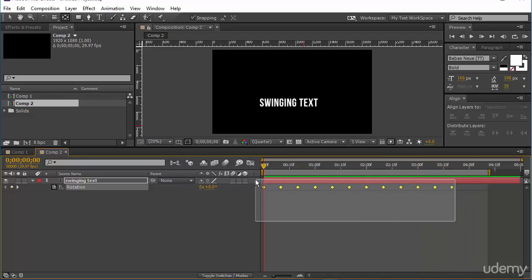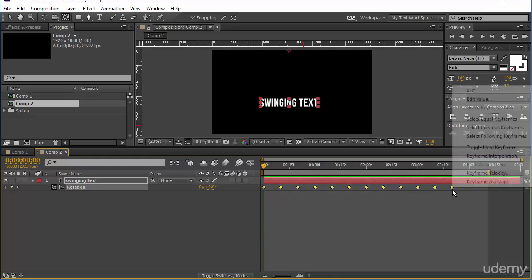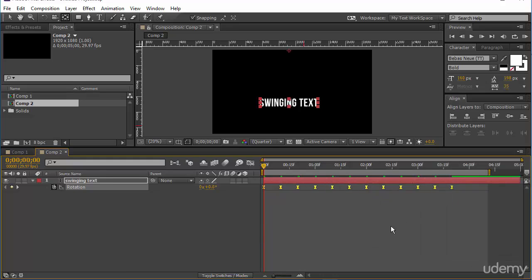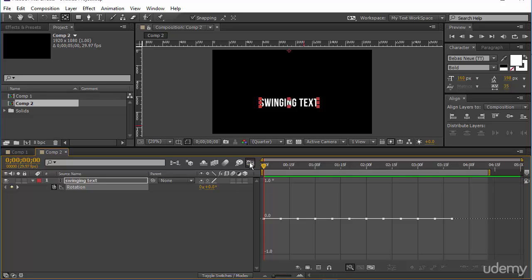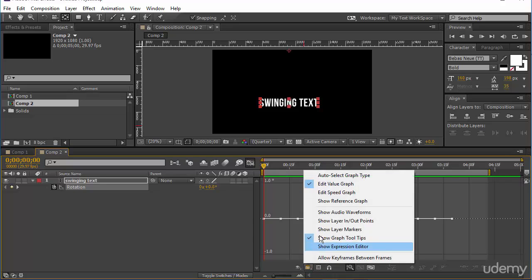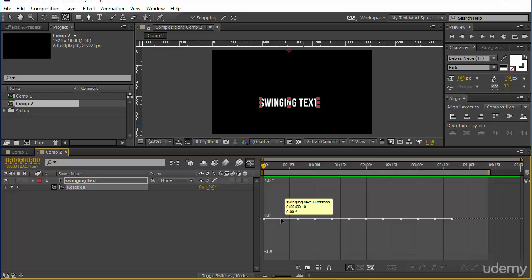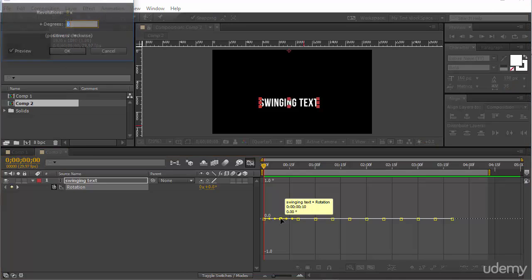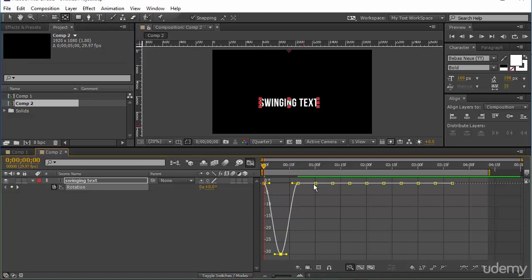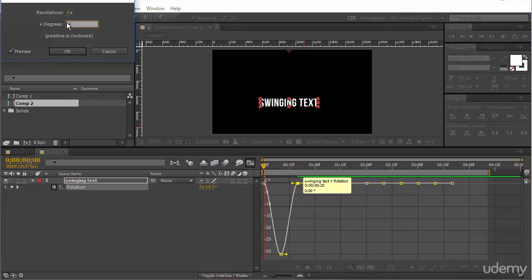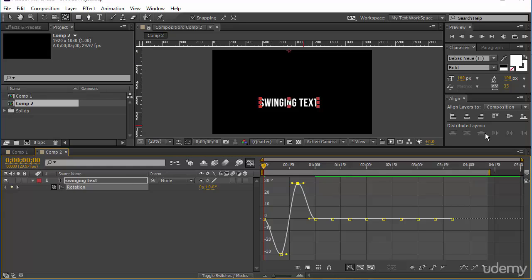What I will be doing is selecting all the keyframes and putting an easy ease. Of course, nothing is happening because I have no rotation. So, how to make the job very cool, not boring. Let's go to graph value, and what I want to do is the first swing is gonna come from -30, and the second swing here is gonna come to +30. Watch it.